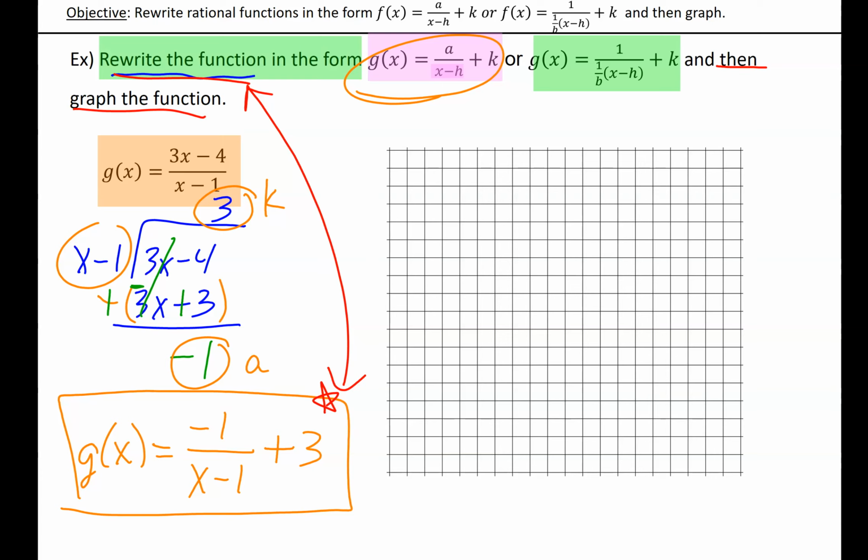So I'm going to start by drawing those axes. And I'm looking here, like I said, negative 1 is our a value. And the one thing I guess we haven't yet identified is the h, which would be the opposite of the minus 1. So we've got h equals 1. So we're going to go to the right. Our 3 for k makes us go up those 3. And then our a being equal to negative 1 gives us an x-axis reflection. But since the absolute value of negative 1 is 1, there's no stretch and there's no compression. Just the reflection in that case.